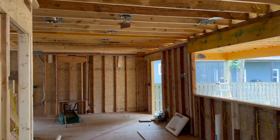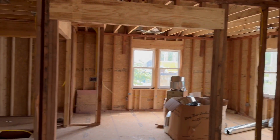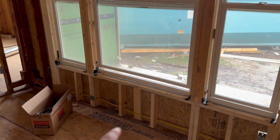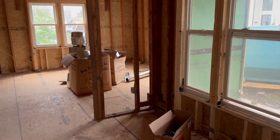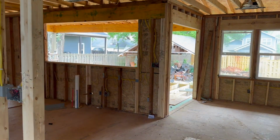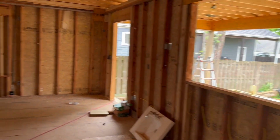The customer went with Pella windows, and the guys are outside doing siding at the moment. We have one or two guys coming by to start sweeping and vacuuming. I like to vacuum inside the wall cavities and get all of the wood chips cleaned up, just to leave it really nice and clean. Then when the guys come and do the installation, there's nothing stuck in the back of that. And that'll wrap it up at this house for the week.